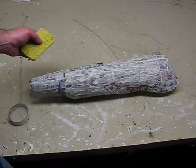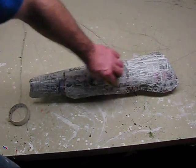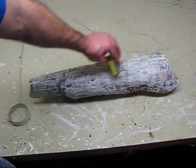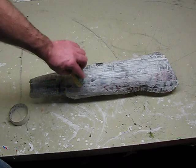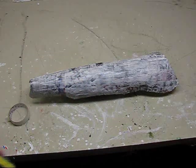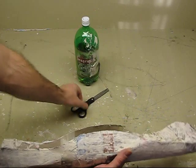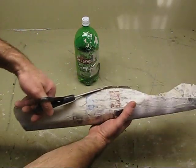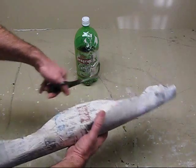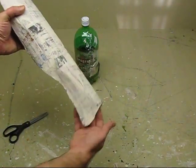Once you've got your three layers done, you can continue to shape it and then wipe it down with a sponge to get a nice smooth look. You want it to be nice and smooth so it looks like metal — use a little bit of water if need be. The cardboard may sag a little as it's drying, so check in on it after half an hour, then an hour, and every couple of hours to continue forming it into a nice shape. Once the paper mache is dry — usually overnight — remove the bottle, then use scissors or a cutting tool to trim all the edges and any excess. Trim it down to the size of your leg, and make sure the area around your ankle looks good.